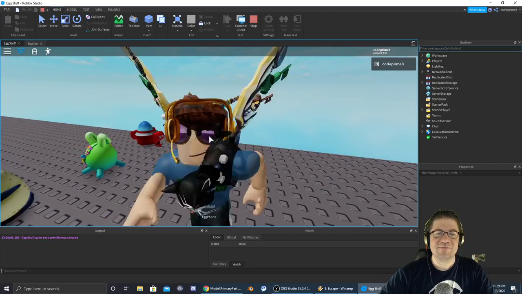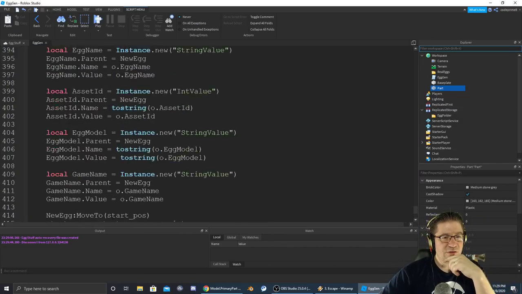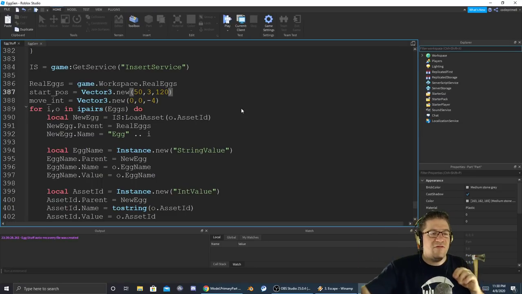Oh my gosh. Okay, so they are going that way. They're going the wrong direction. So let's go, let's see. Instead of 140 this direction, negative 140. Tell you what, let's start them at 140, 140 and go minus 4, minus 4. No, that's still way too far. Let's go 50 and start at 140. Let's go 120. 140 was off the base plate.